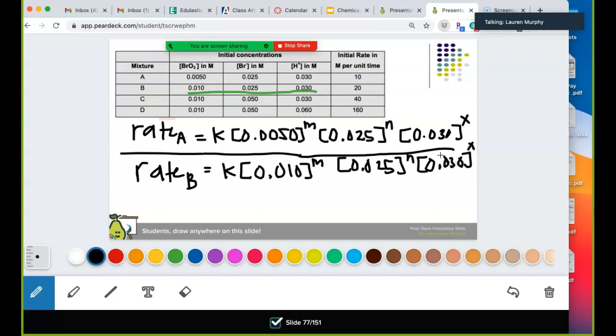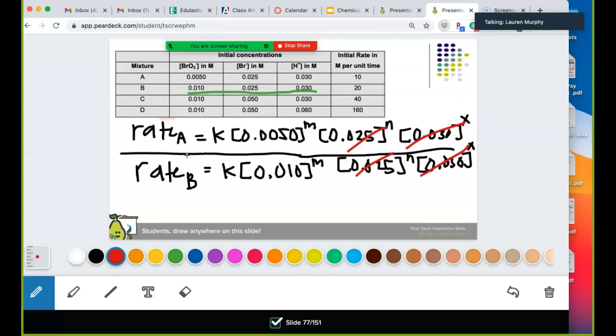So this is the point right here. Look at the hydrogen ion on the top and the bottom. It's the same. So mathematically, if you have the same number on the top as you do on the bottom, what does it do? It cancels, right? What about the bromide, Br minus? Same number on the top as on the bottom. We strategically did this on purpose, right? We forced them to cancel. So now what we're doing is we're looking only at how bromate changes the rate of the reaction.